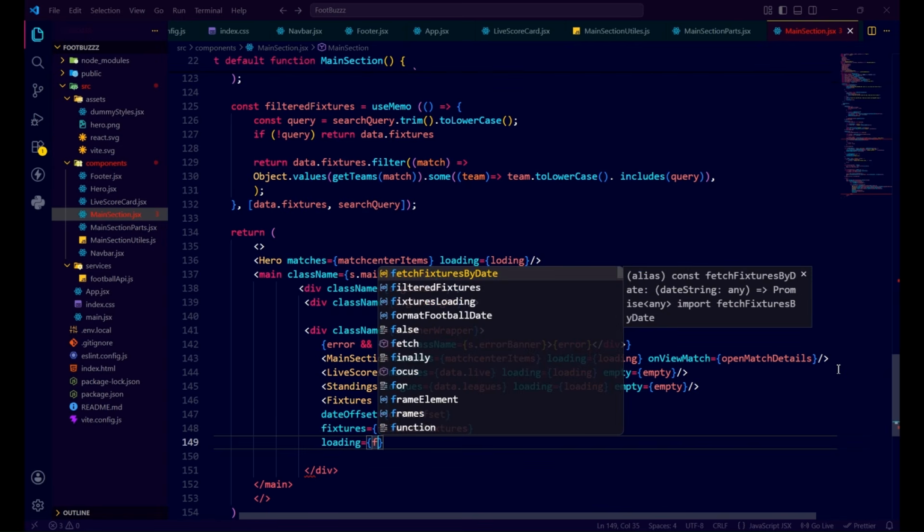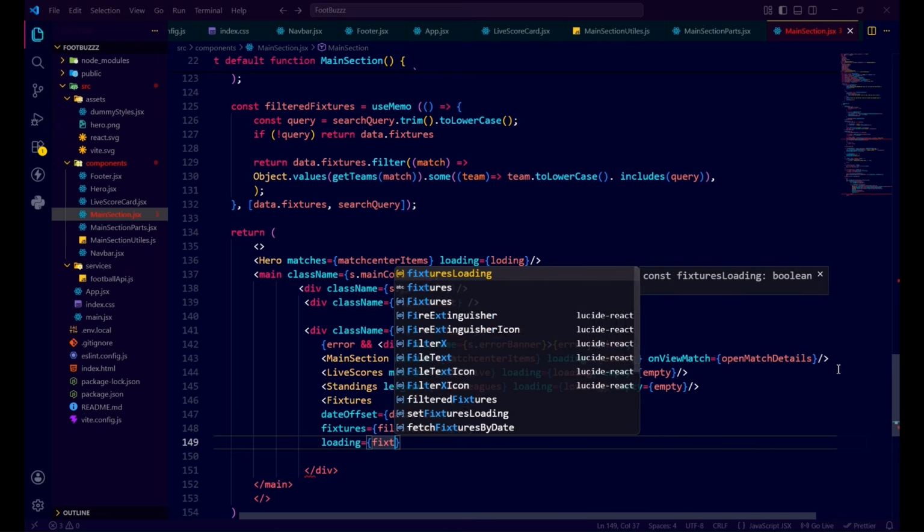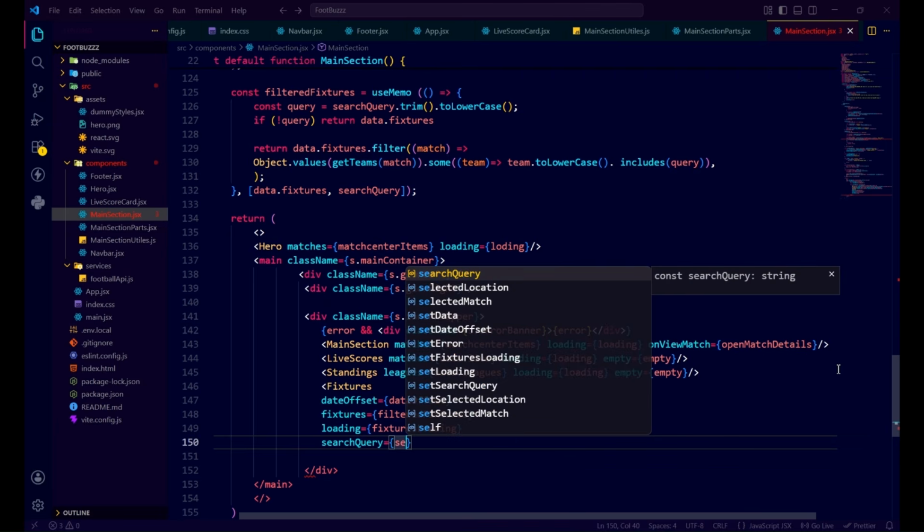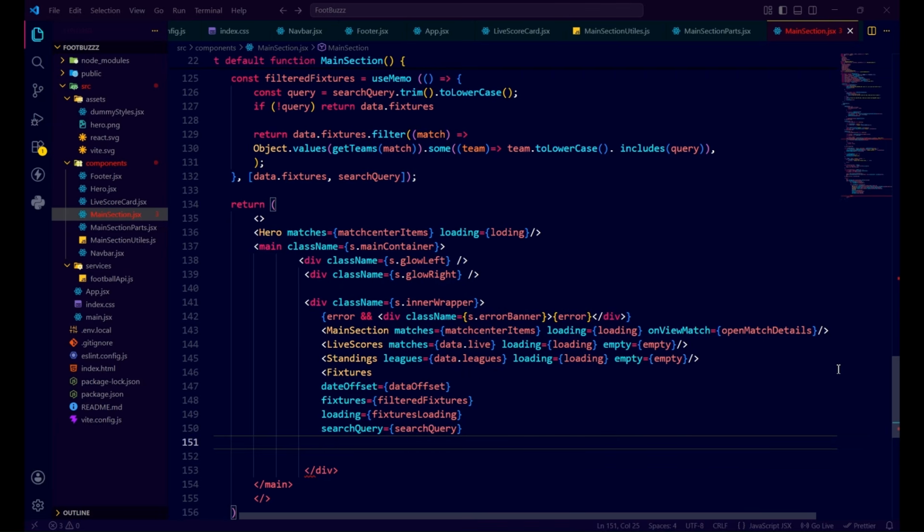Now write a loading state which will be fixtures loading, and now write search query is equal to search query.